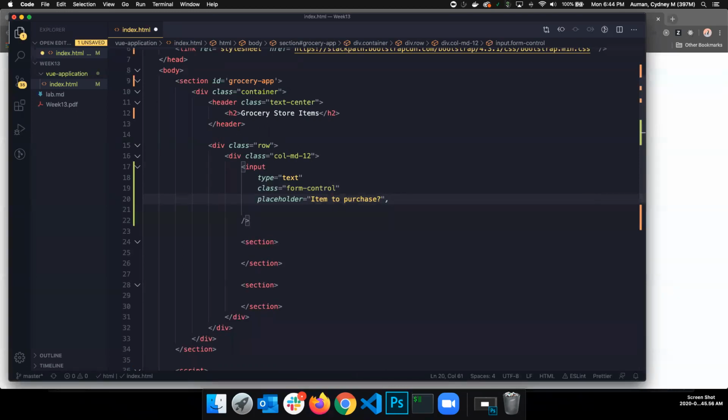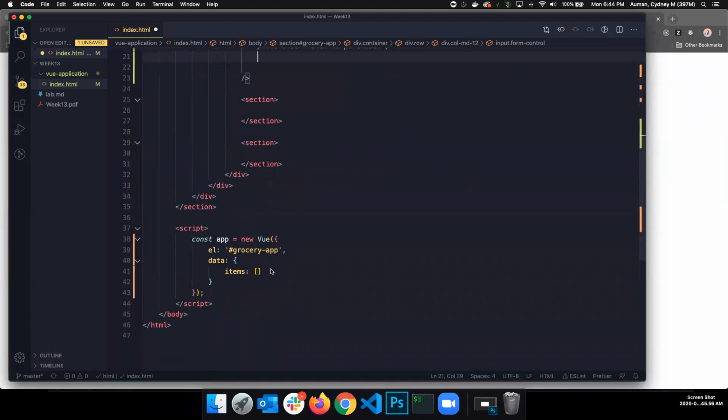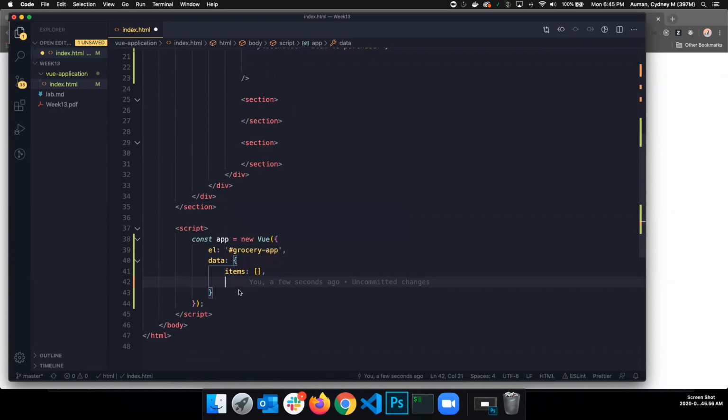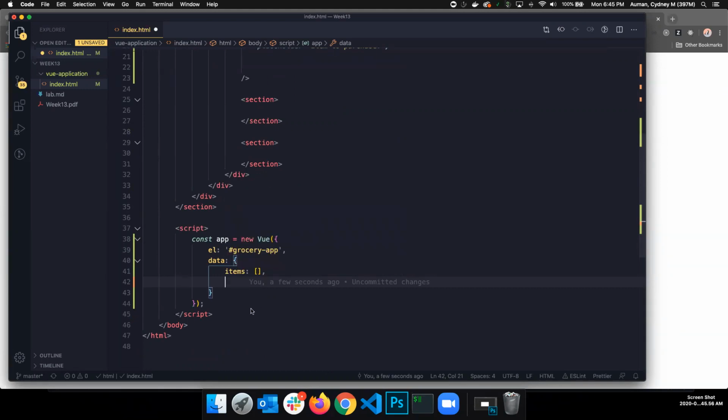And then I did forget one tiny thing down here. So what we actually need to do, we have items, of course, but the way Vue works, we could make this work with just the one key, but one, to show you a little bit more dynamicism in Vue, and just to make it a little bit cleaner syntactically, it makes a lot more sense to create a second entry here.